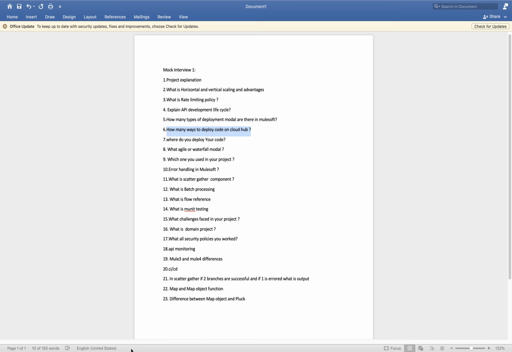Then agile and waterfall model. This answer you also answered correctly, whatever you mentioned was good. And at the end you should mention what deployment model you are following. The interviewer will ask, but better you also mention that you are following this agile approach where we have sprints. And you mentioned the sprint duration is 6 weeks. I don't think the sprint duration should be this much, 6 weeks and 8 weeks. It should be around 2 weeks, 3 weeks maximum.